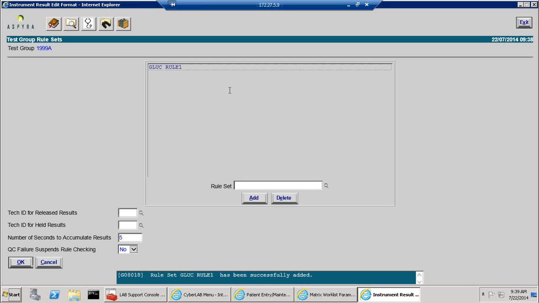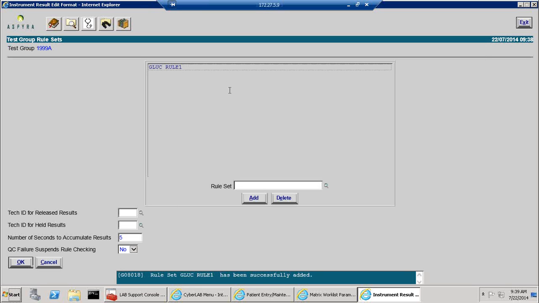Now, the Sysmex is a hematology instrument, so it could care less about glucose, but this is just an example. But you can set it up so that anything that's normal, or even if the white count was a specific number, or in certain client cases, all of those kinds of restrictions.